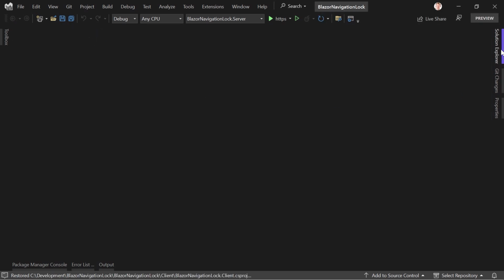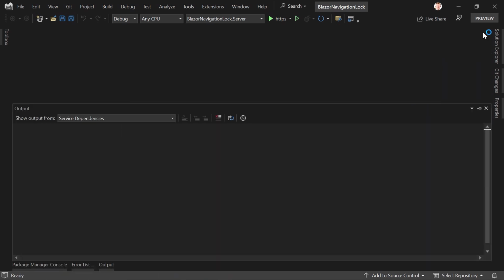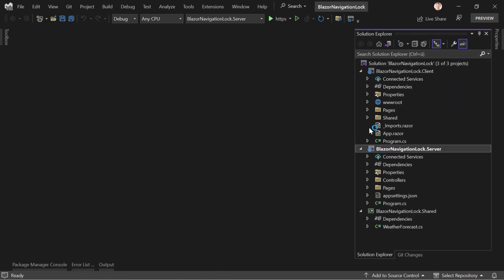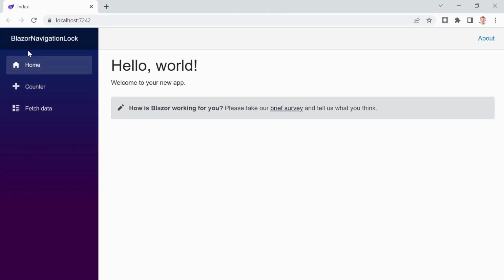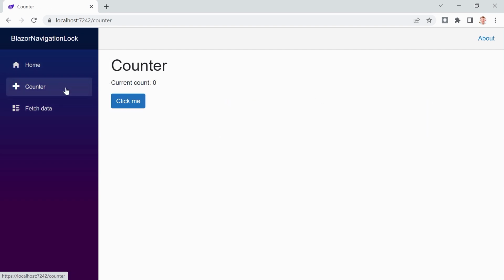We can close everything, and here we see our beautiful Solution Explorer, I hope. Yeah, there it is. All right, so now we can already start the application, to show you how it looks. Pretty sure you already know that, but then I want to show you something. So we've got our home page, the counter page, and the fetch data page. And now here in the counter page, I want to use this one for this example. You can also use a form, for instance. Again, I got this from the community standup. The link is somewhere here on the screen, maybe as an info card. And what you can do now, for instance, is click on this counter, right?